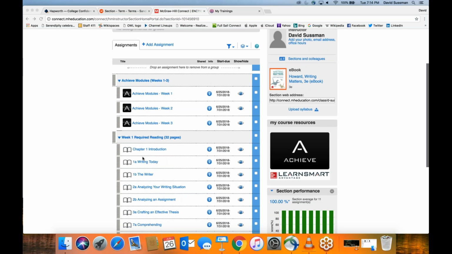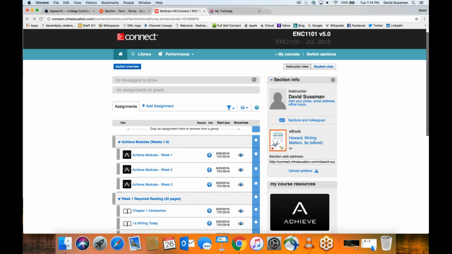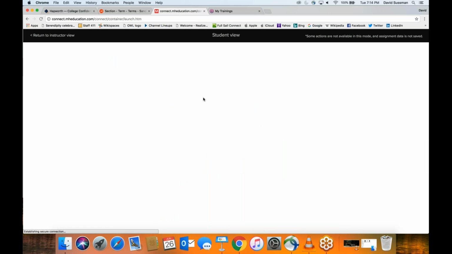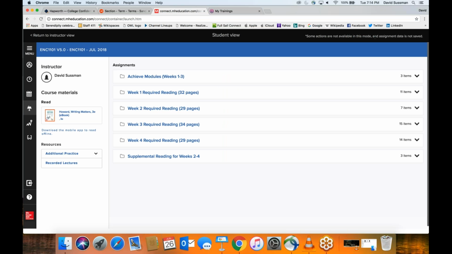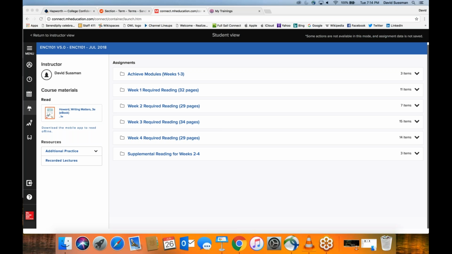So the readings are pretty light. They're pretty basic. While I'm here, let me show the Achieve modules. Let me go into the student view, because this will match what you see on your end. I was going to do this near the end of the session, but why don't we get it out of the way now? And then we'll focus all of our attention on the week 1, the first major assignment. So as you can see, this is how things look on your end. Everything's organized clearly for you, so there shouldn't be any confusion.